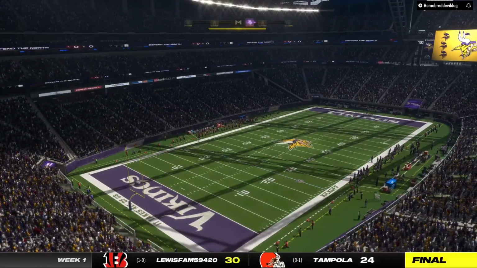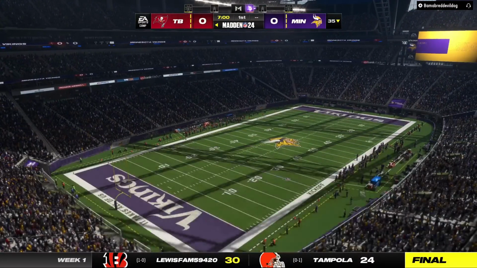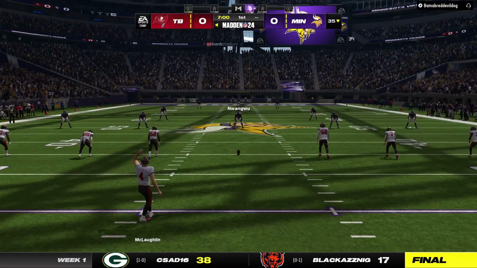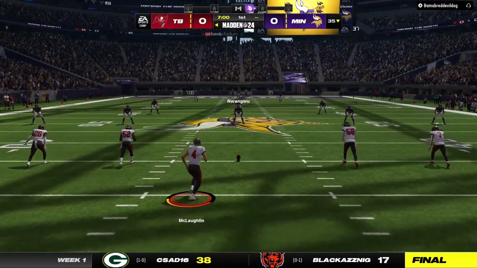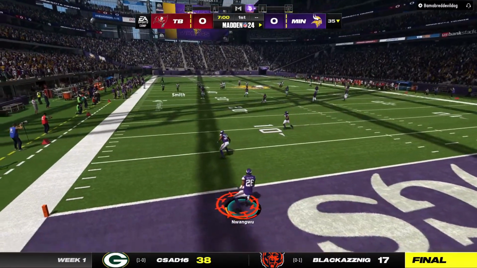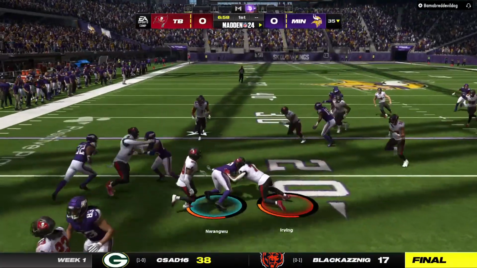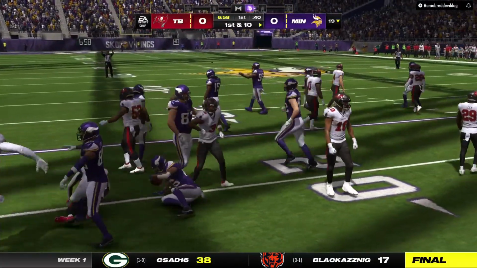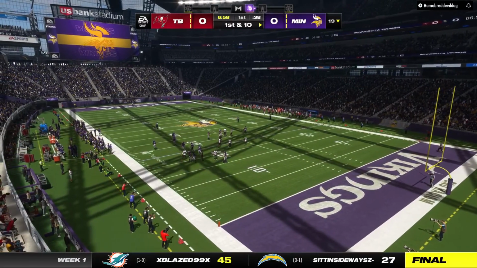Just fine at U.S. Bank Stadium in the Twin Cities. Today, it's the opener of the 2023 NFL season, as it'll be the Tampa Bay Buccaneers taking on the Minnesota Vikings. Kene Nwangwu now out of his end zone, and only able to get this to the 19, so probably should have opted for the touchback.